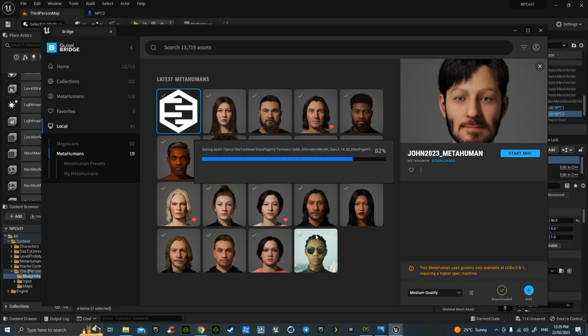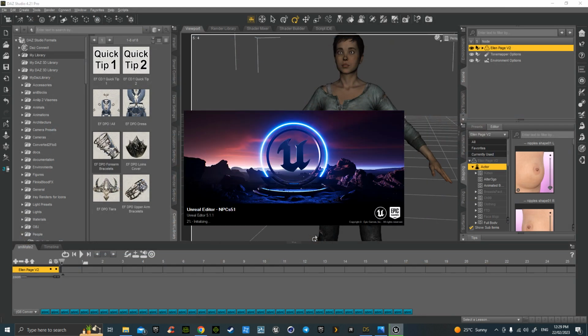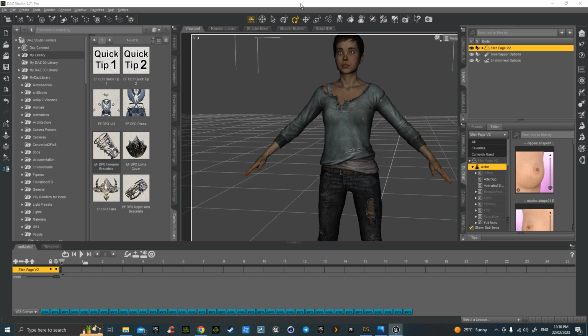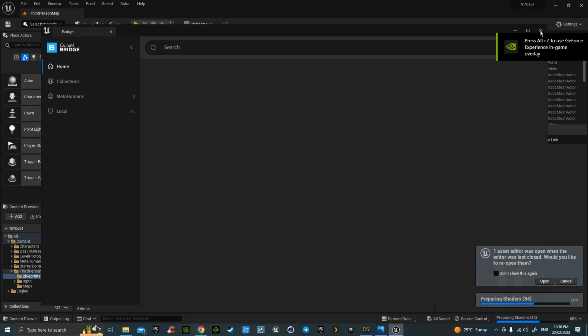Like I was saying, an important thing is to remember, each time one import is successful, then save. Okay, so we can finish with that.